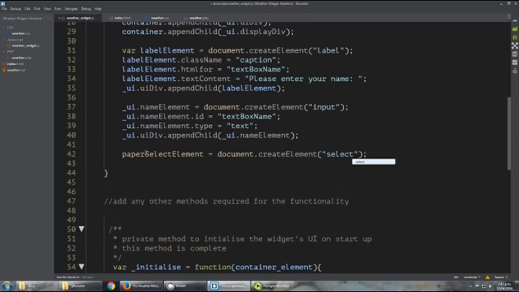Alright, so remember we have a select and then we have all the various options. Now if you're going to have 8 cities, you're going to have to do a whole bunch of repeated code, which is creating all the options for your select element.